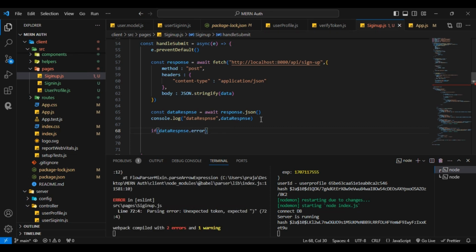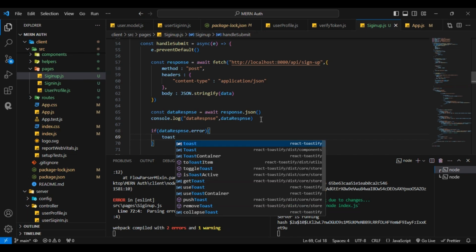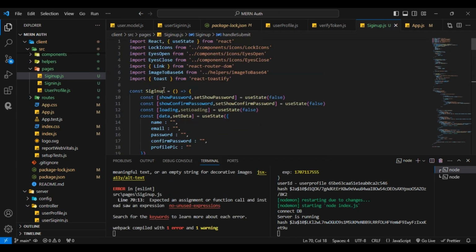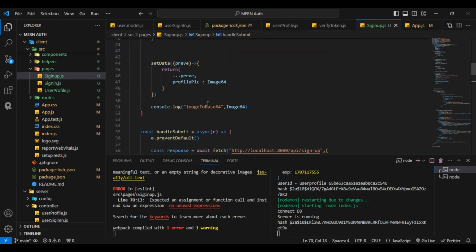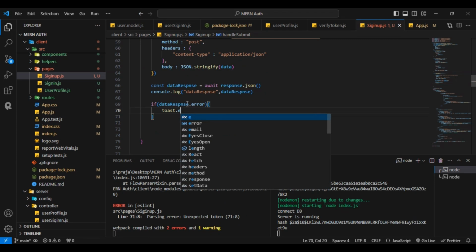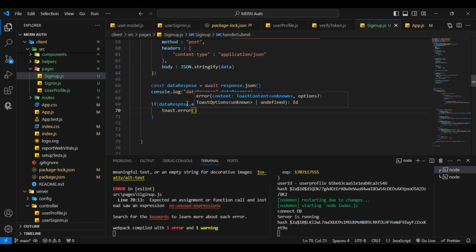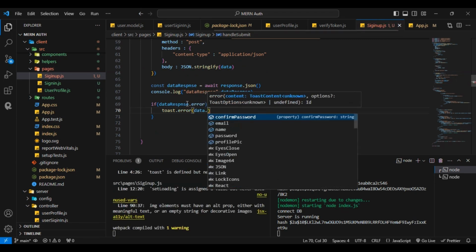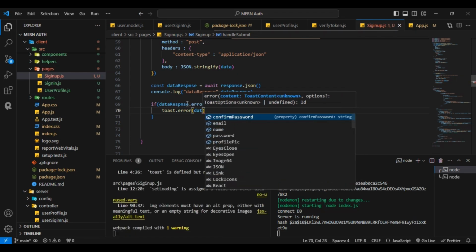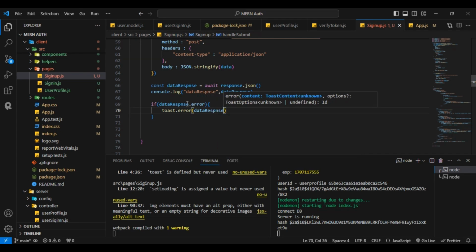Here I will give toast, import this toast from React Toastify. After that, I will give dot error, and inside this I want to pass a message, data response dot message.